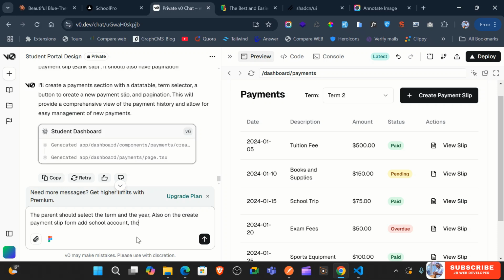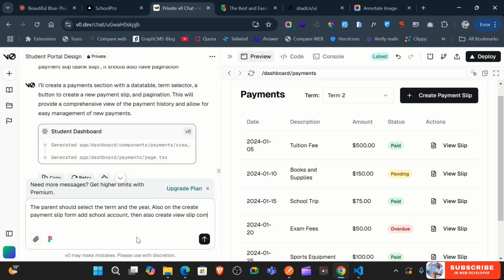And then another thing we could just say is then also create the view slip component where we can view the slip.